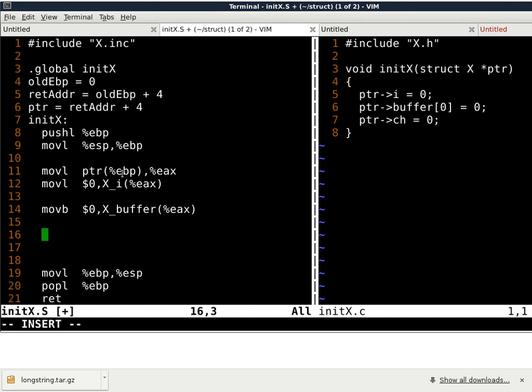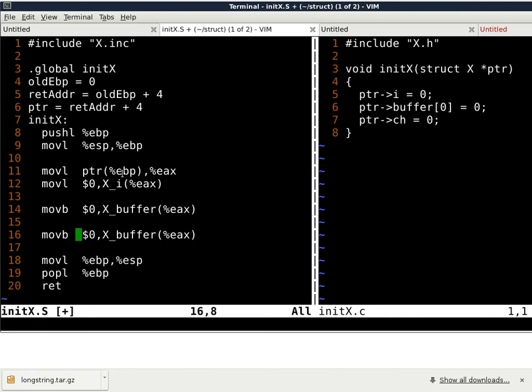And the last one is ch. It's going to be almost exactly the same thing because ch is a byte also. So I just have to change the displacement to ch, and assuming my include file generator is exporting these labels correctly, this will get the job done. Are we doing okay so far? It's all good? Okay.